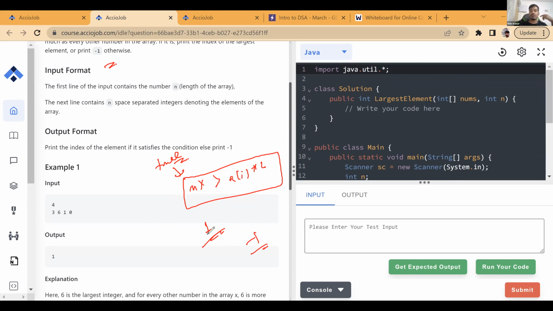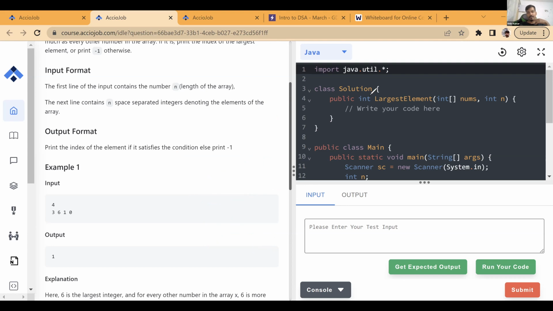Sorry, if it is true, you have to print the index of this largest number, which you can obviously find, right? If you find the largest number, you already know the index. If this is true for all the numbers, you print the index. If it is not true, you print -1. Now, how will you check whether it is true for all the numbers? Iterate through the loop, write a loop, and check whether it is true for all the numbers. Is this false for any number? Okay. Understood? Problem solved. Got it?